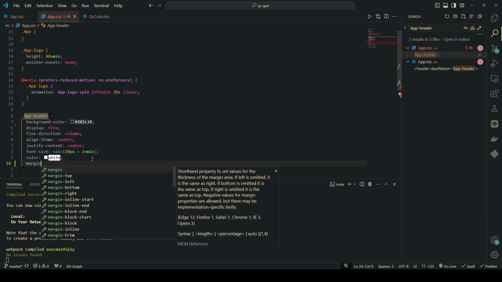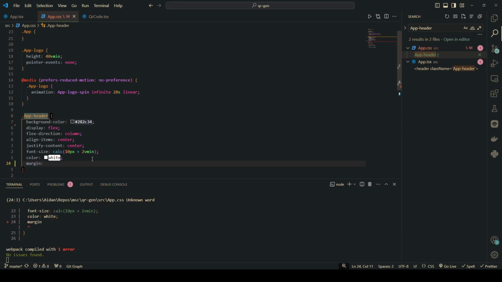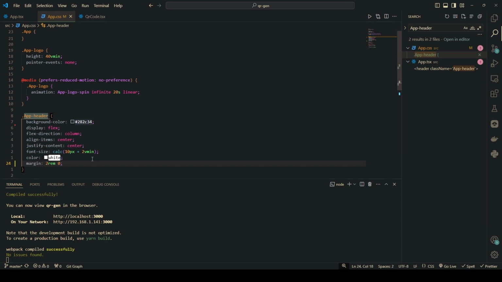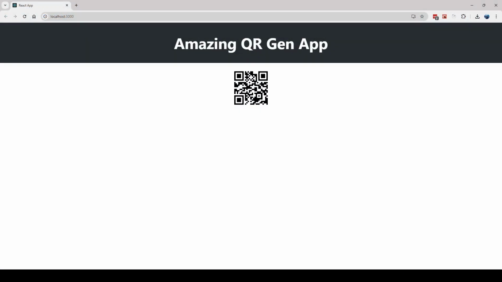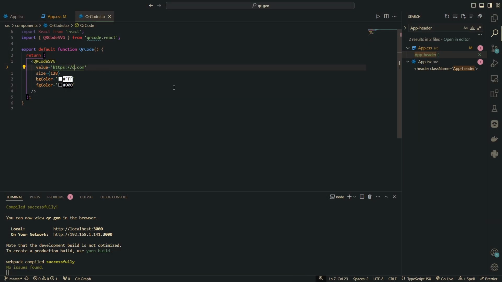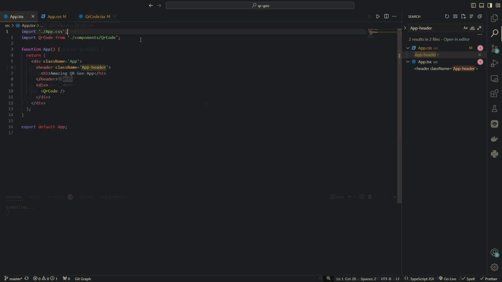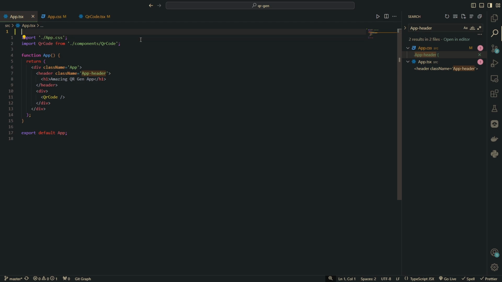We'll add a bit of margin as well, just so it's not hugging the title so much. So margin 2rem, let's see how that looks. So we want that to be margin-bottom. Right, let's see how that looks. There we go, bit nicer. I'm just going to update the link because Daily Dev Hub doesn't really link anywhere. I actually misremembered the blog site that I've just started working on. It should be devdailyhub.com. That should actually link somewhere.